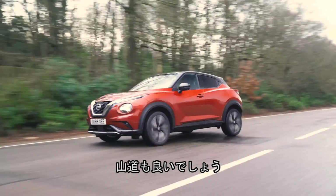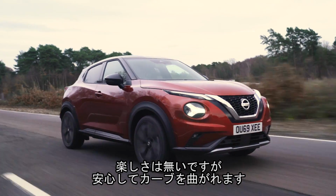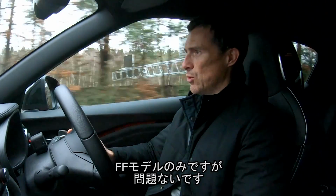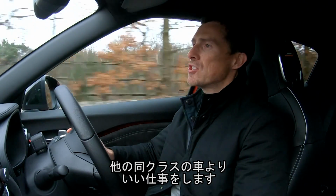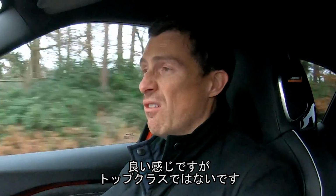As for how this car handles when you reach a twisty road, it's fine. It doesn't feel particularly firm, but it's secure enough. It's not going to topple off the road. It is front wheel drive only, but really that doesn't matter at all. It's more than up to the task of taking you around corners as fast as you're ever going to want to in a car such as this. Overall, it's more than adequate to drive. It's just not a class leader.